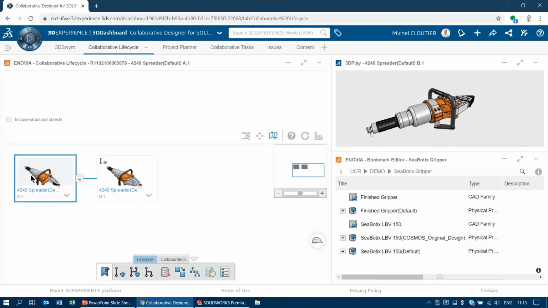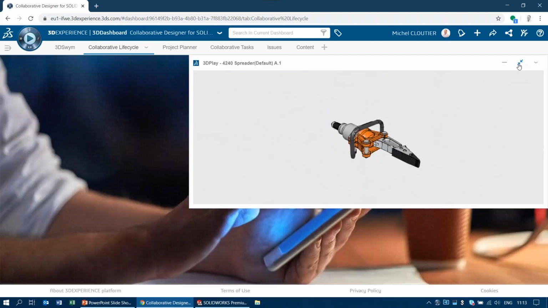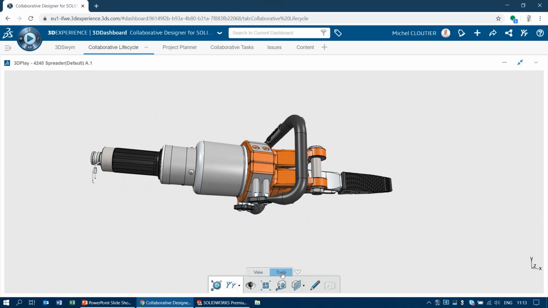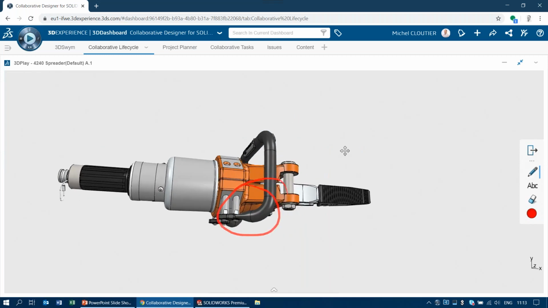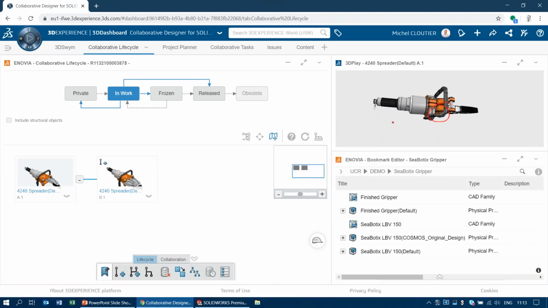Before I did that, you see there were 2 revisions. So actually I started using this model, which was half complete. And you'll notice that the handles here were changed. We also added some components to that. So that's where we started last week.